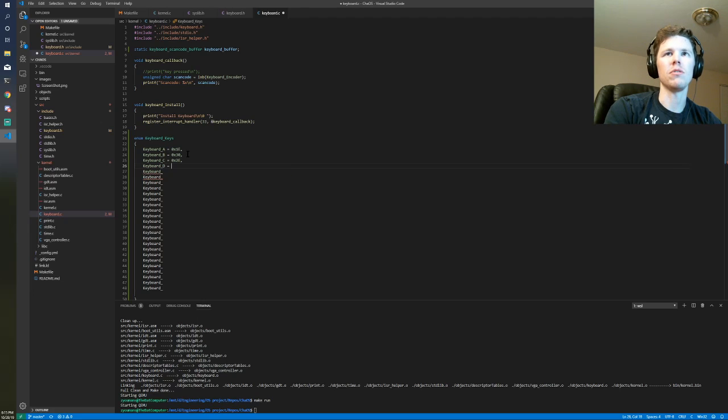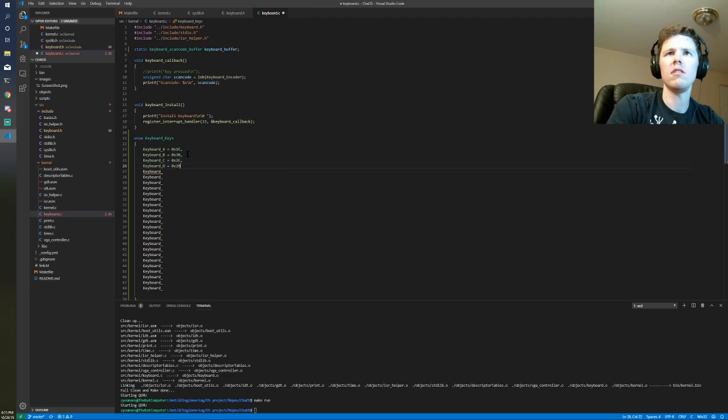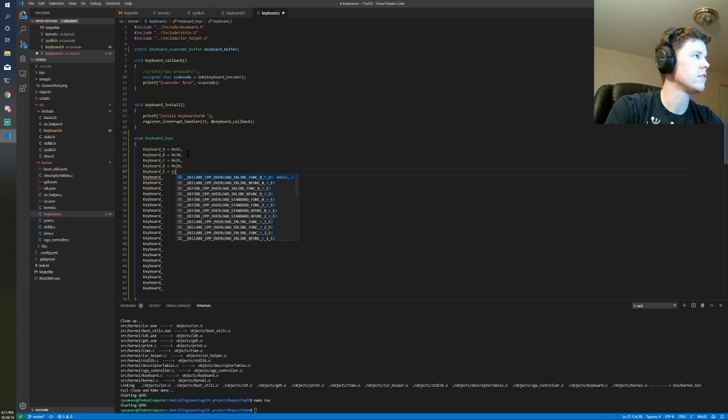Keyboard D equals 0x. Why can't scan codes be in numerical order? B, C, D, E. I know my alphabet. Most of the time. Sometimes it's hard, but, you know, we'll get through it.